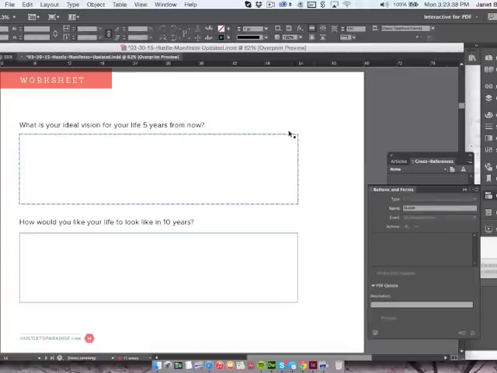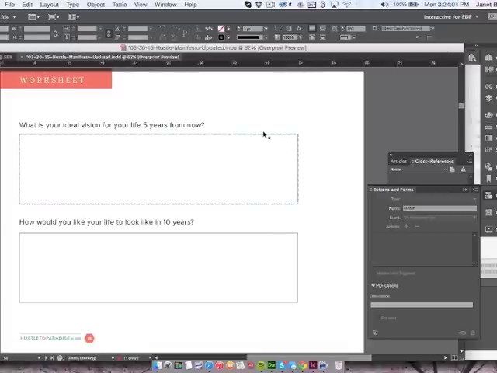This is just a basic tutorial on how to make it fillable itself. I'm not going to go into how to create this outline box that I have. I'm assuming you already know how to do this, or you can follow along for more tutorials, which I'm sure I'll be doing more of in the future.